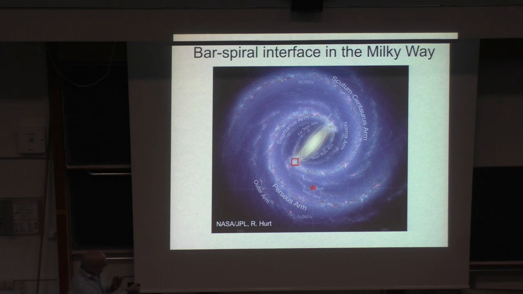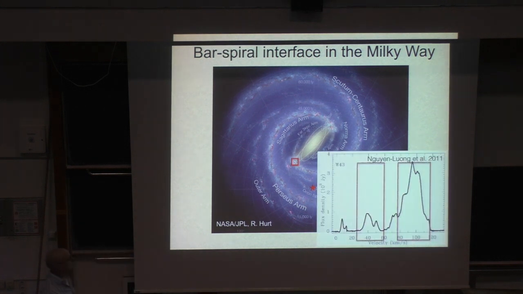But you see it's going almost towards the galactic center, with many spiral arms, many confusing structures, and the data are extremely difficult to interpret. So this is just one CO spectrum towards the W43 region, and the main velocity component is here around 100 kilometers per second, but there is a second velocity component here, and it's strongly debated whether this has nothing to do with it, whether it's simply the next spiral arm in the back, or whether it's a related cloud and there is cloud-cloud interaction at the interface of the bar with the inner spiral. I prefer the second interpretation, but honestly, from the Milky Way itself, to some degree, we have no good way to really answer whether these two components are unrelated or whether they are related and do interact.